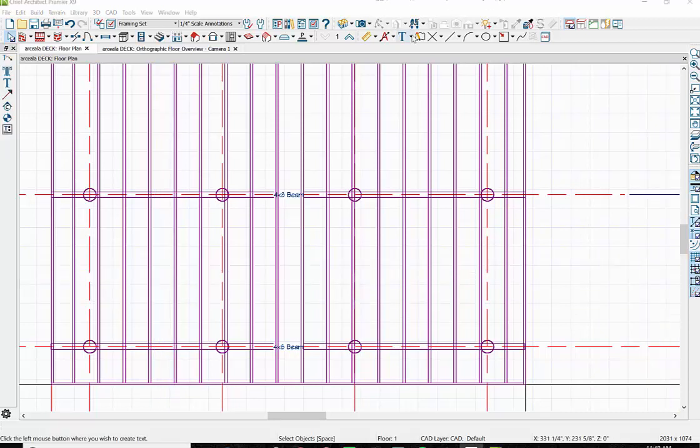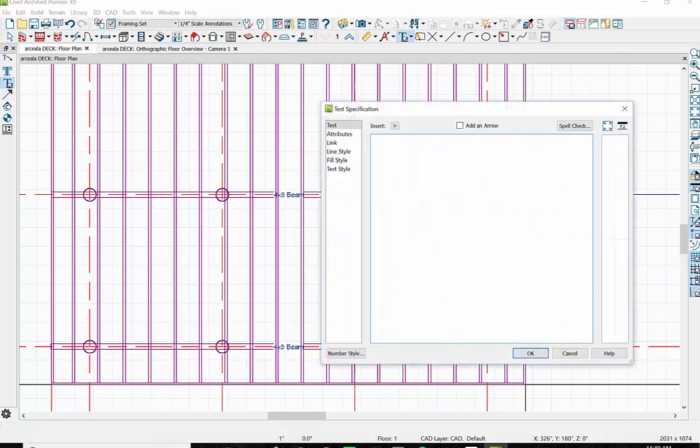So let's go over to text. And this consists of two 2x8 pressure treated beam, typical, TYP.